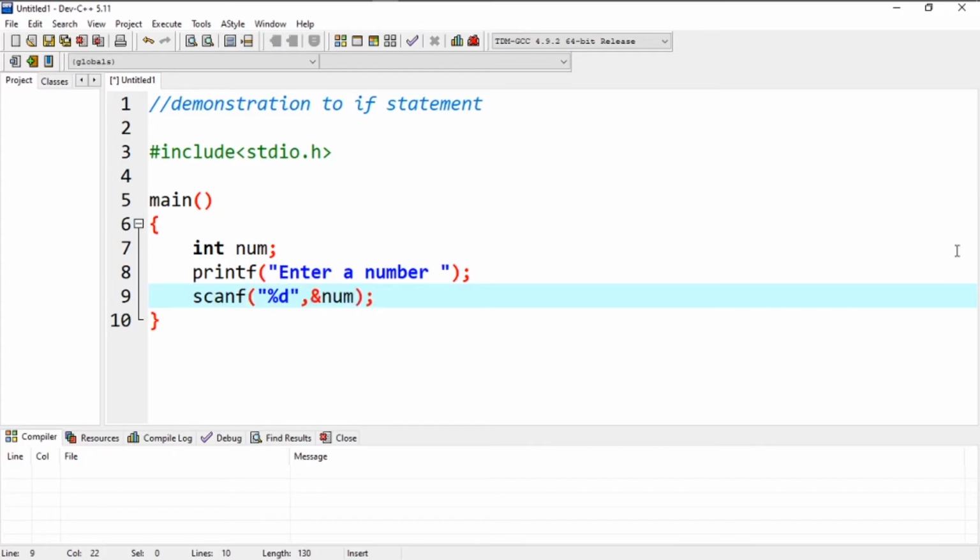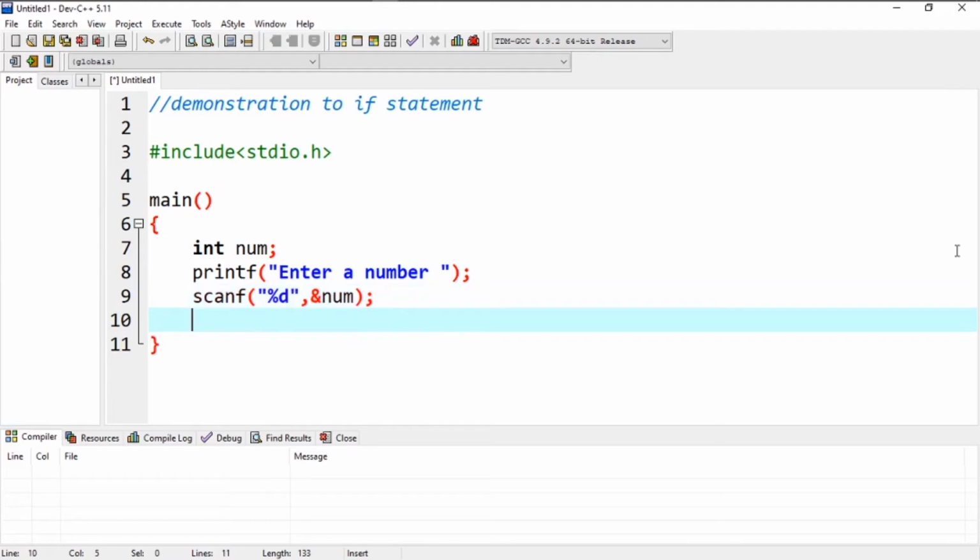Semicolon at last. And now I'll print the entered number if and only if the number is positive. I repeat, if and only if the number is positive. That is, the number you have entered is %d, and here we have num and a semicolon.